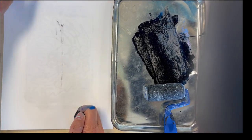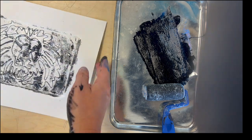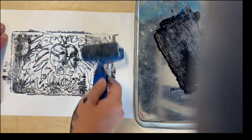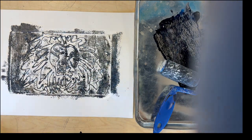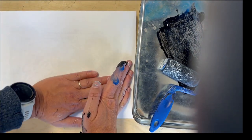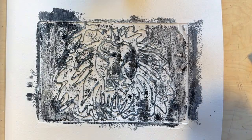So I'm rubbing the back. I'm gonna pull the print. I have another lion. Now I could do another one. This time we can see it facing us. So I'm going to pull another print with that so I can go ahead and give that to a friend if I want to and say, here's a coloring page, you can color it, or you can keep it for yourself. You can make as many as you want of these.